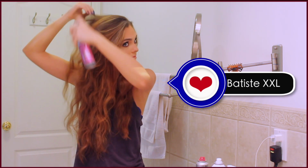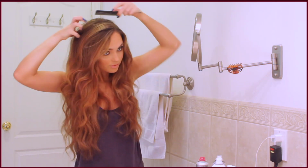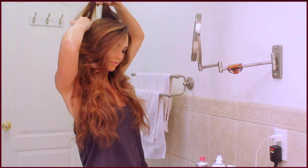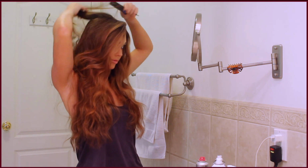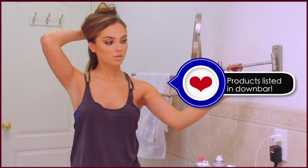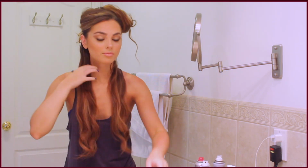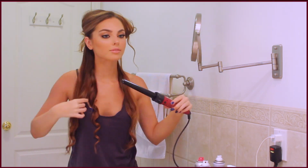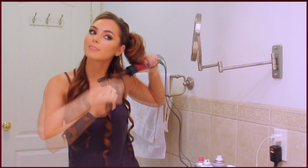Sometimes I'll use the Dry Volume Blast from Sephora, and that one's a little bit more intense, so whatever you feel like doing. And I'm also brushing back at the crown section of my hair, and I'm going to curl in sections for this look and add in extensions as I go. I'm curling outwards using a tapered wand, so it's thicker at the base and then goes thinner at the end for curls that are tighter at the bottom.